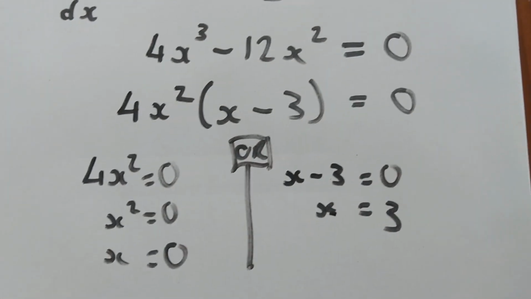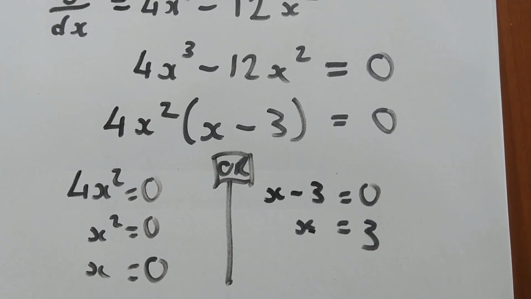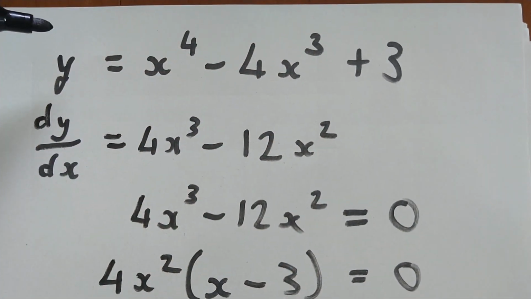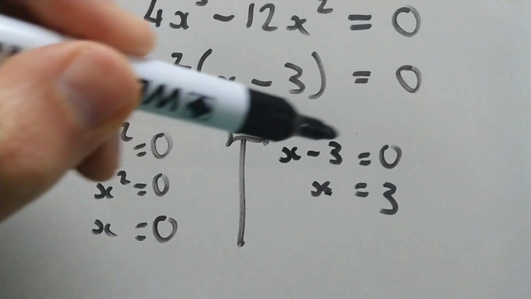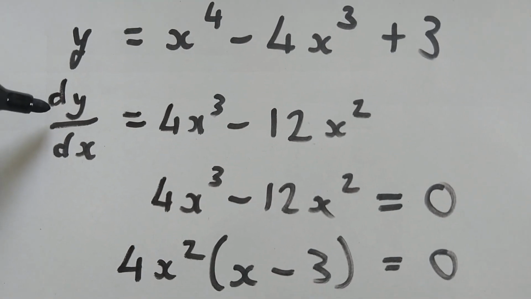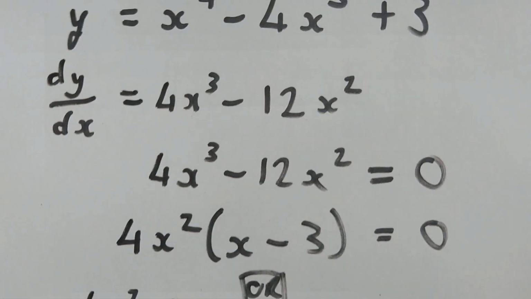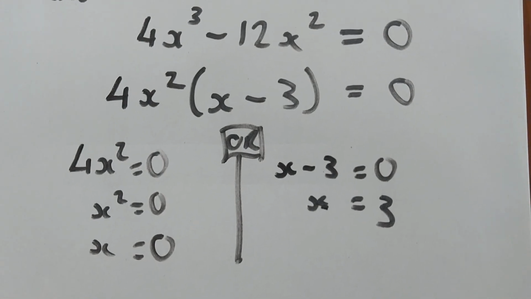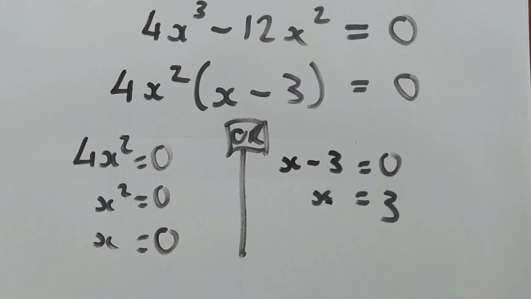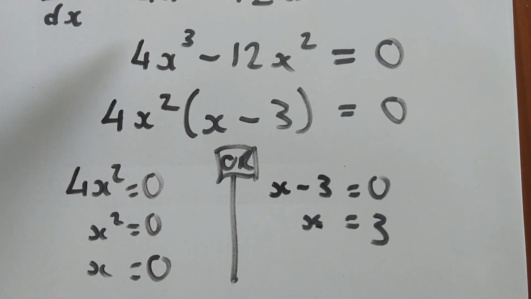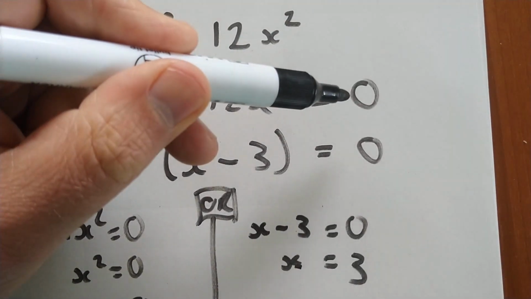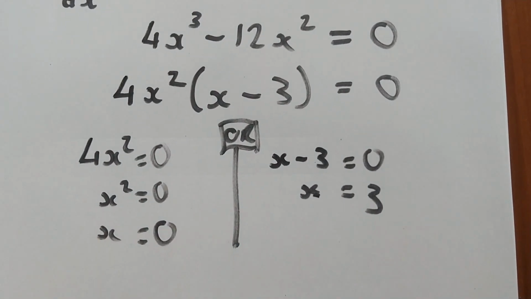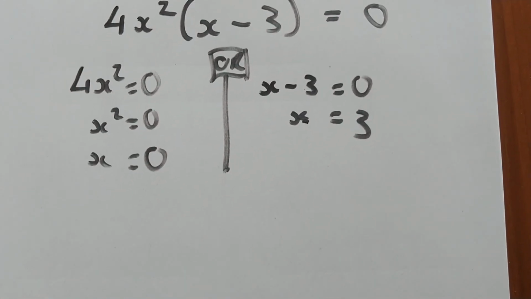So these are the two places that are going to give me stationary points. Remember, my first equation tells me points, but these are the two values that make my second equation, my gradient equation, equal to 0. We're not finished yet though. The question said find the stationary points. That means both coordinates. So we've differentiated, we've set equal to 0, we've solved by factorizing nearly always, and then let's get the y coordinates.